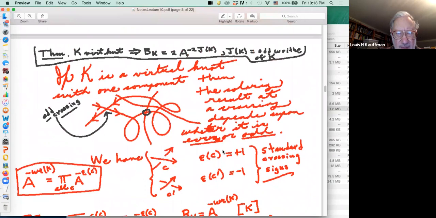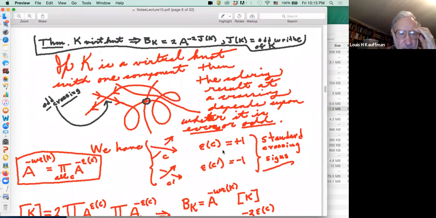Now, on the other hand, if you are dealing with a crossing and you ask, is it going to give me an A or an A inverse when you use the binary bracket? Then again, I'm just repeating what we said last time. Here's this crossing, and we take a walk on the diagram until we return to the original crossing. And in the diagram, every motion through that loop goes through twice, but some of the lines that go through may go through an odd number of times because of virtual crossings. And then this would be an odd crossing.